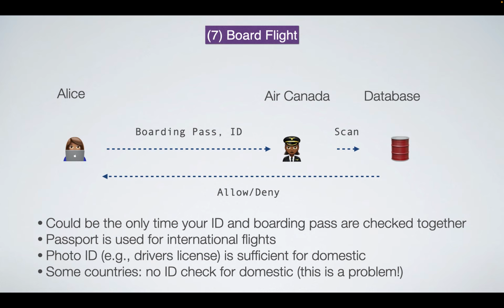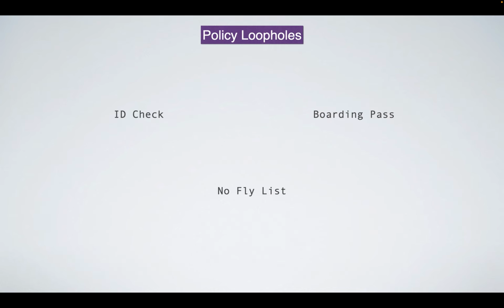Now they changed that because it ended up being a big problem. If they don't check it at the gate, then nobody's checking all that information. Some people might look at your passport only. Some people might look at your boarding pass only, but nobody's checking all that information together, right? So think of it as you have an ID check, there's also the no-fly list, and then you have your boarding pass. So those are three things that need to be consistent with each other, okay?